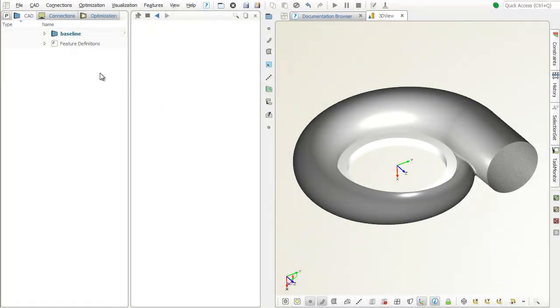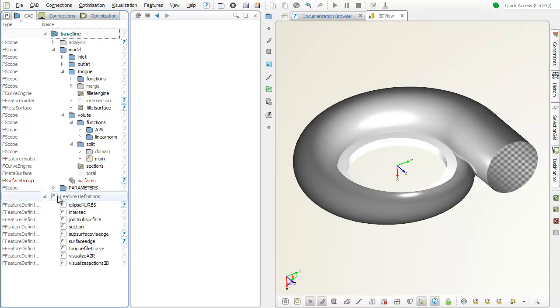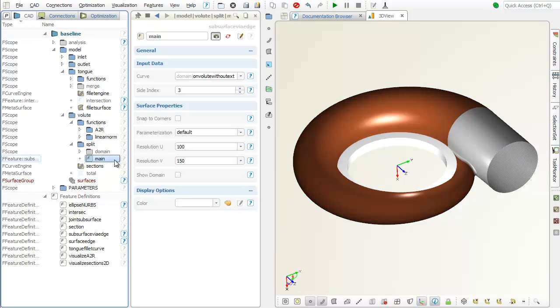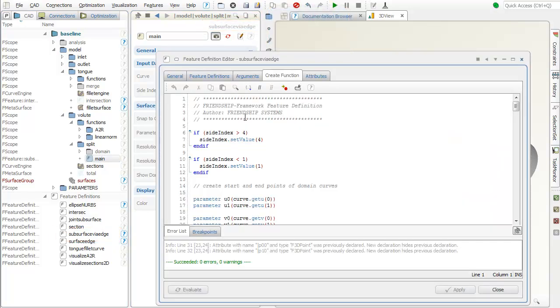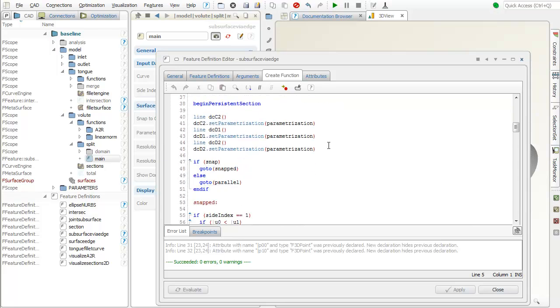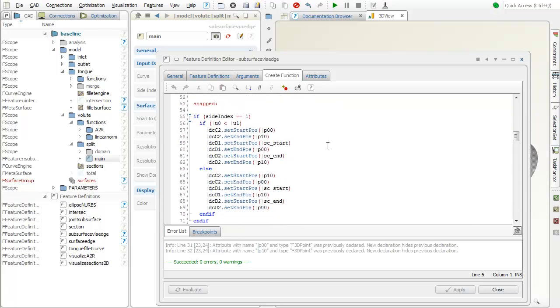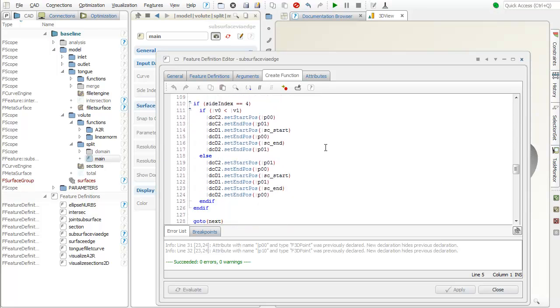Feature definitions are a great way of customizing this software to your needs. Basically, they are command sequences, or little macros, that encapsulate a more complex functionality. You can write your own functions in a script-like environment. In particular, the so-called meta surface is also based on curves that are provided by feature definitions.